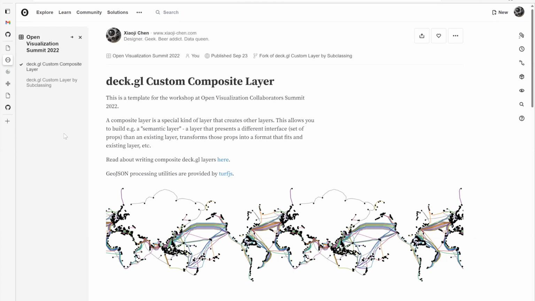And in all of the above scenarios, writing your own custom layer is a great opportunity for you to capture all the code that is related to a part of your visualization and encapsulate it in a single class. And then in the rest of your application, you could just reference this layer just like any other official layer from the deck.gl catalog, set some simple props, and things are good to go.